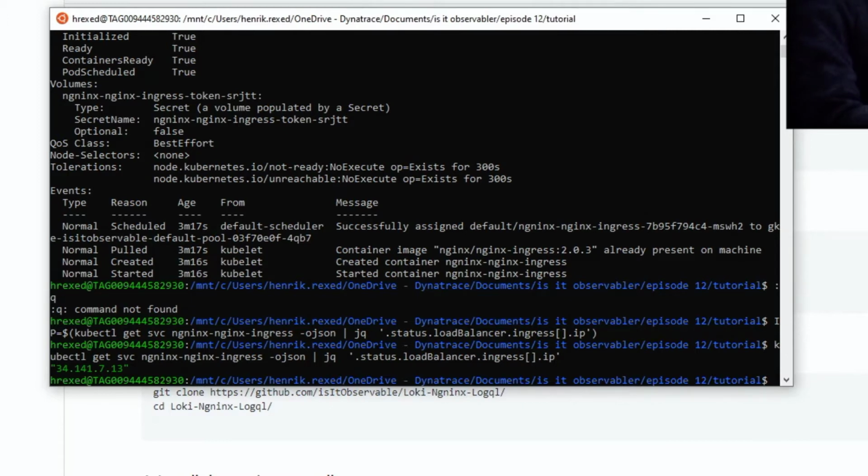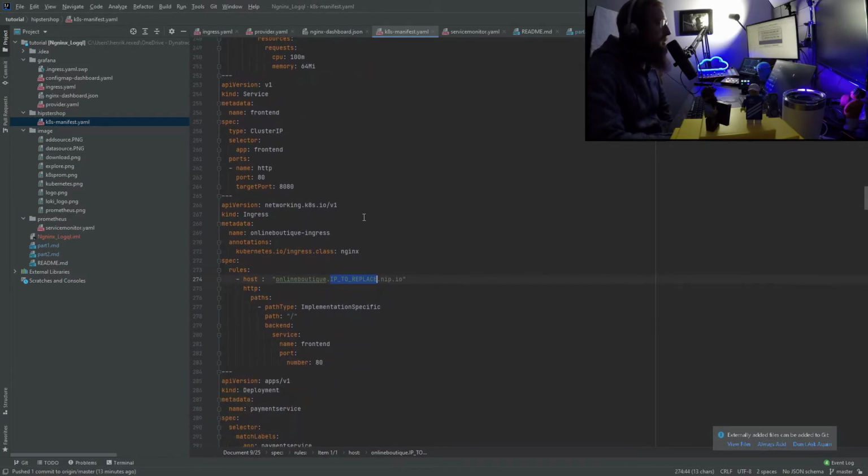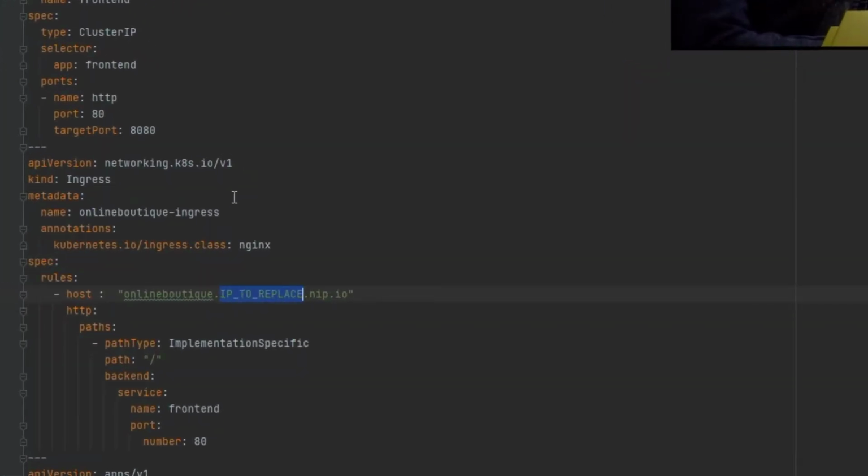So I will note it down for later on, because I will need to update 2 deployment files. And I'm referring to, here it is, I'm going to show you. The first one is related to the Hipster-shop. I have customized the deployment of the Hipster-shop, and I'm not using any load generator service, like explained at the beginning, but I'm using an Ingress. So here I'm adding a new Ingress rule. I don't know if you use nip.io, but nip.io gives you a local DNS.